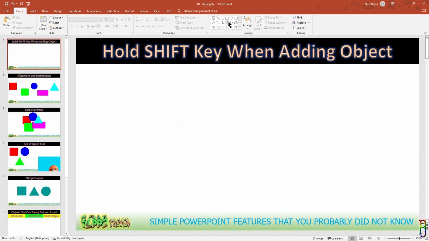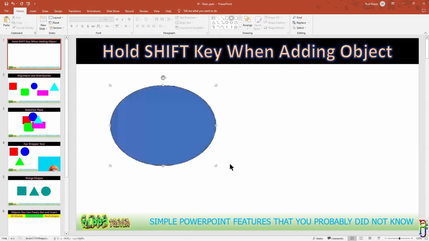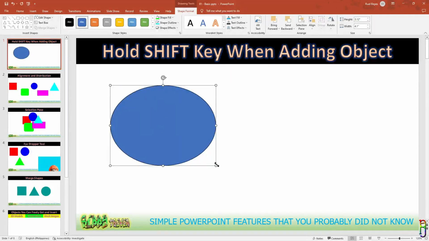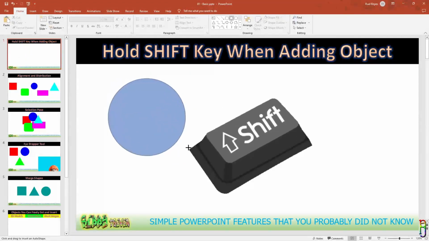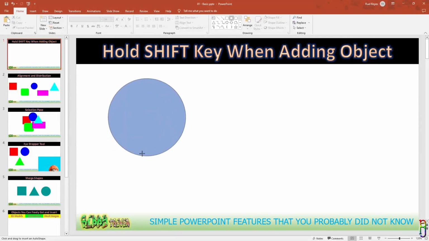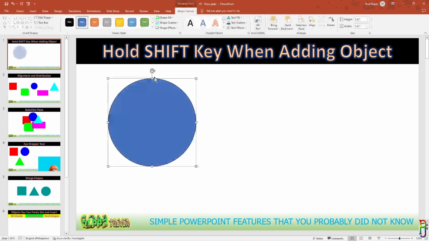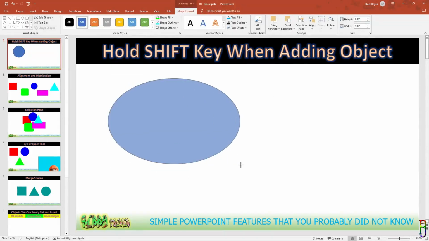Alright. Let's start. Usually when we draw something like a circle shape in our slide, we want it to be symmetrical. But drawing a symmetrical shape is not that easy. Like this one, it is oblong, not a circle. But when we repeat this, and before I draw the shape I press and hold the shift key in my keyboard. See that? It is symmetrical. It doesn't matter where I move my mouse, it will always be symmetrical, just as long as I hold down the shift key while drawing the shape.